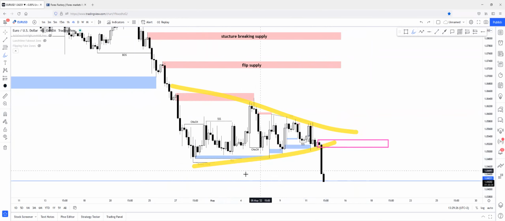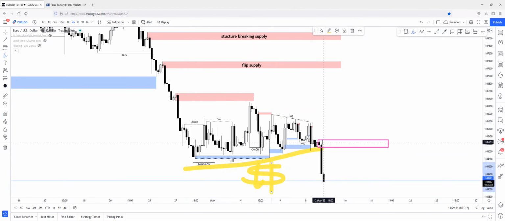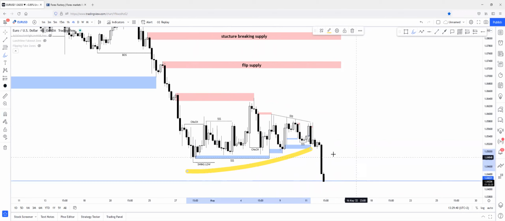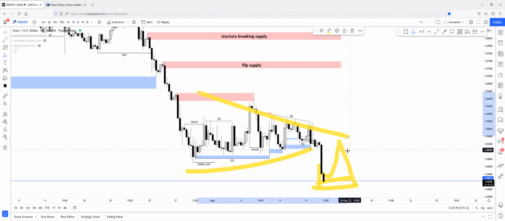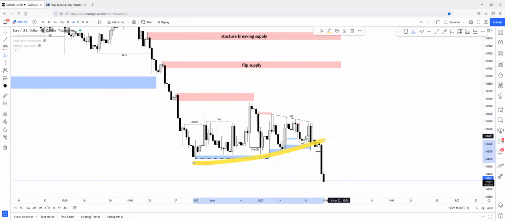Downside range, downside liquidity has been swept from this candle that you just marked. It's a perfect candle. The sweep has happened from this candle. All of the liquidity has been swept. And now price is inside of a weekly demand zone right here. I will show you that demand zone too. So price has swept all of the liquidity. And if price can reverse somewhere around here, it will sweep the upside liquidity too, because ranges are getting swept no matter what. All of the ranges will be swept sooner or later. And the downside range has been swept.